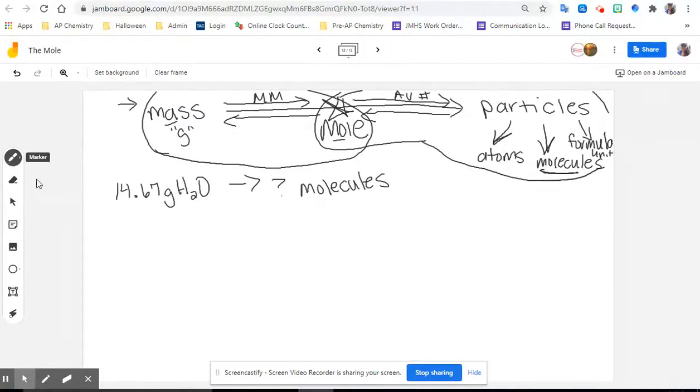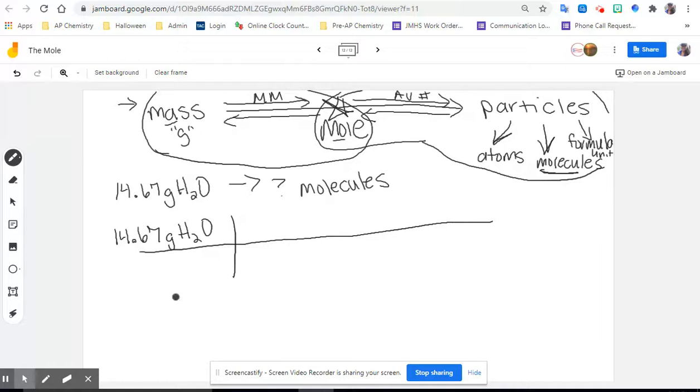So just like before, we're going to start with what is given to us in the problem. So I went ahead and wrote that down. We're going to open up our little T-chart here. We're not going to be writing in this box down here. We're going to start off by taking those words and bringing them down to the right, right? So we have grams of water. Okay, we know we have to get to the mole, all right?